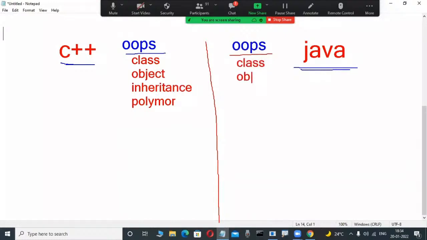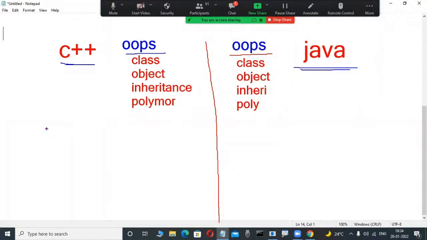What is an object? Some concepts are there or not? What is inheritance? What is polymorphism? So many concepts are there. That's why conceptually class, object, inheritance, polymorphism are the same in C++ and Java. Encapsulation, binding, something. Okay, but observe here.